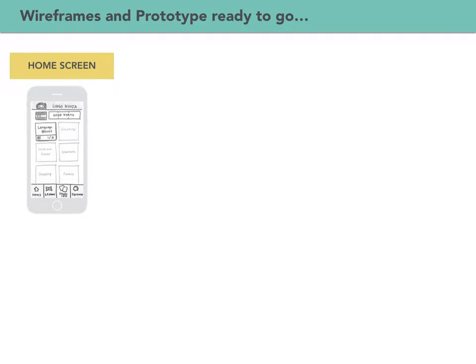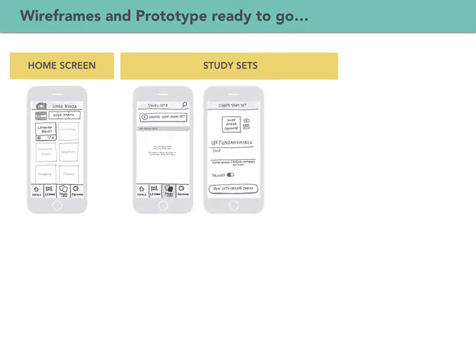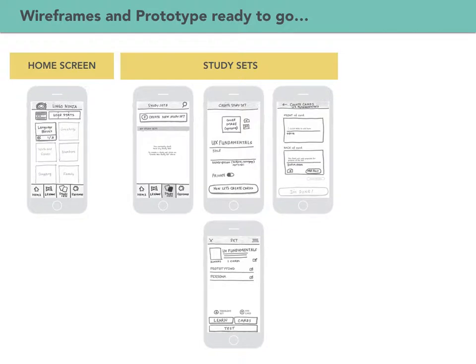Once logged in, Ashley is on the home screen. From here, she can see current lessons, her progress, access her settings, or navigate to her study sets. From the study set screen, Ashley will create a new study set. She is then taken to a screen to set up the deck name, followed by a screen to set up the cards. Once she's completed adding cards, she clicks Done and she's presented with Set View. Here she will see the deck and any of the cards she's created, and if she needs to, she can make edits from the screen.